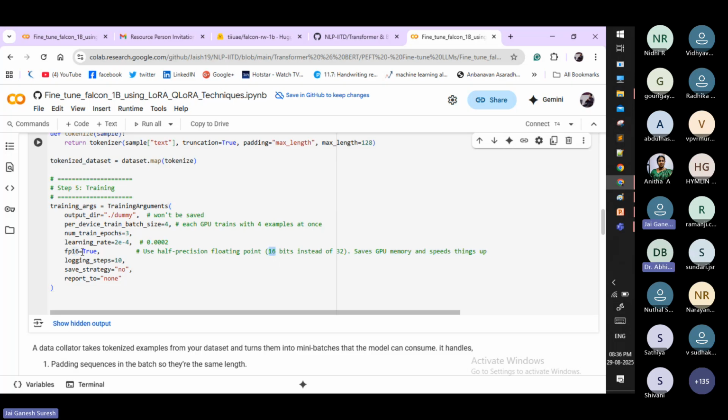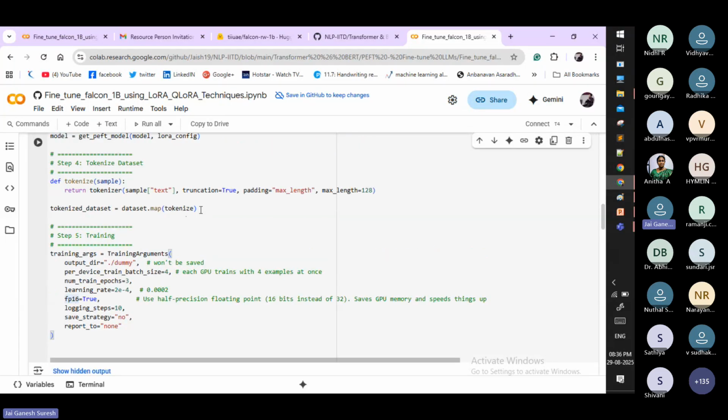I have a question over here. Sir, just now you said that the text you are taking, you are tokenizing it, and once the tokenization is done, you are not going for the embedding part? No, sir. Actually, here we are not doing embedding at all. We are just giving the data, and the model will take care of the embedding.